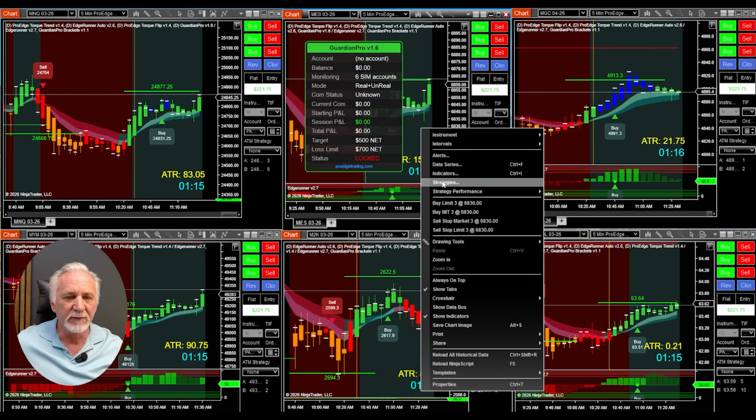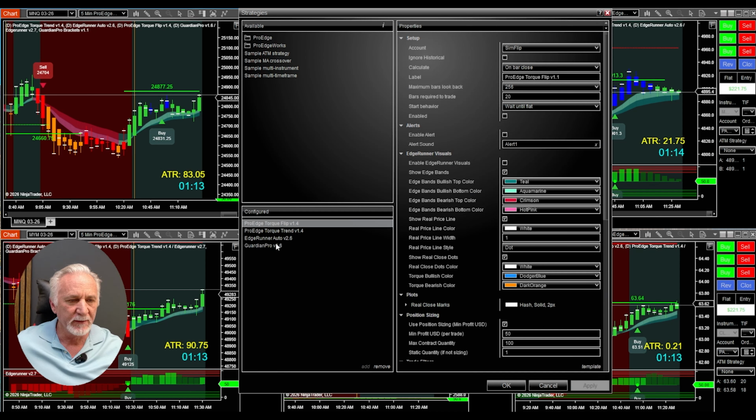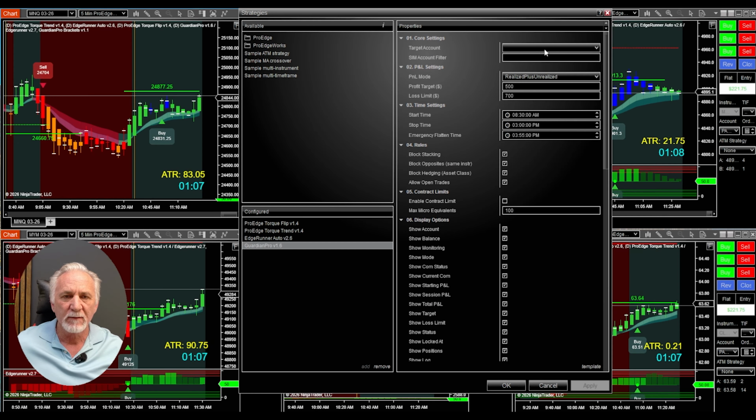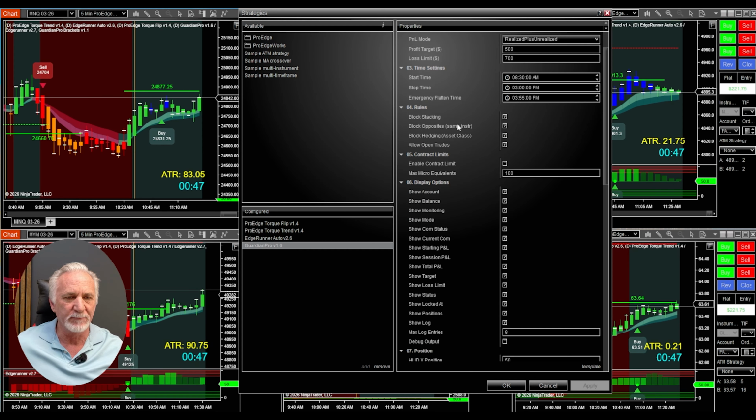And just to give you a quick rundown, I'll show you the options in here so you can see what I mean. So you put your account in here. This is where you select your P&L. You tell it when to start, when to stop. Whatever your stop time is, it'll shut down all your strategies. It doesn't just stop them, it disables them, so nothing can go funny after that. They all stop. Nothing weird can happen.